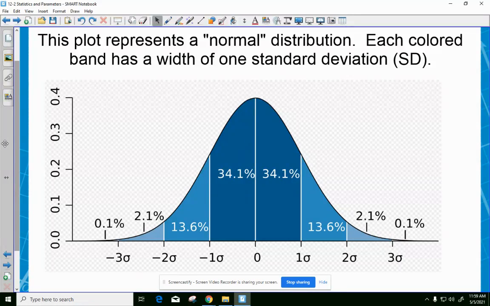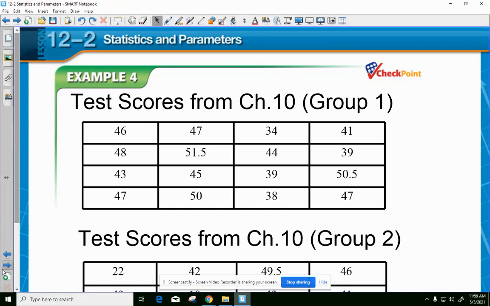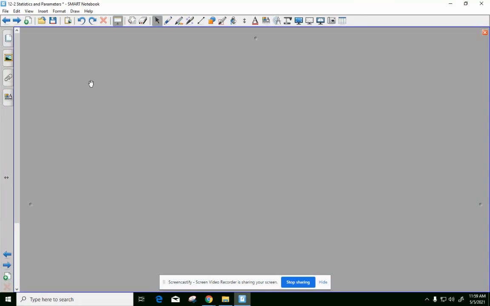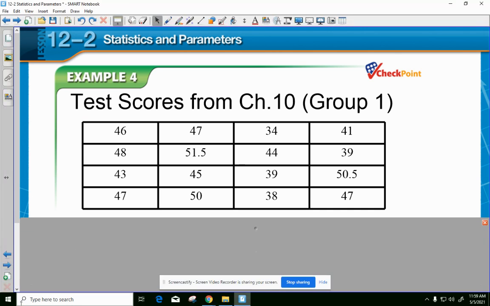Okay? So here's what we're going to do. We're actually going to jump this one for a second, and we're going to take a look at this right here. So we're going to hide the bottom one. Okay? So this is one of the 4 classes. It might be your class. It might be somebody else's class. You don't know that. Okay?